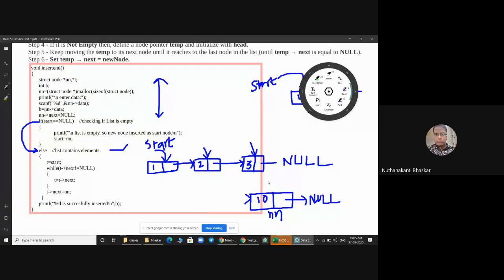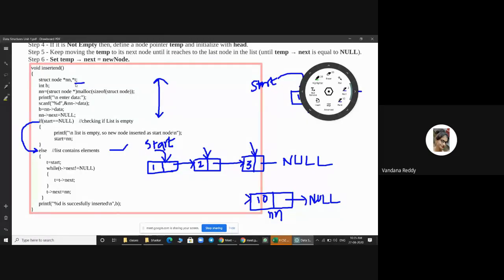When we move the start pointer, this is very important. We always use the same thing for all data structures. That's why I am giving this clarification. Please, time is running. Are you clear on this point? Yes, sir. Instead of moving the start pointer, I declared one more temporary variable, start t, as a struct node. Are you clear? One more pointer I declared, that is start t, along with NN. Clear now?